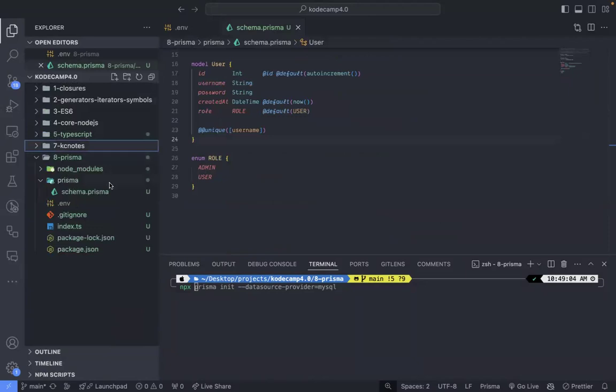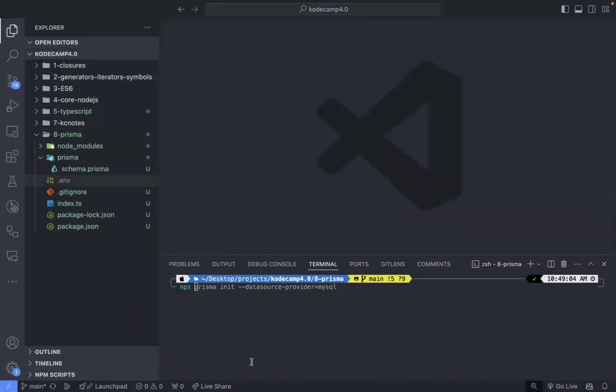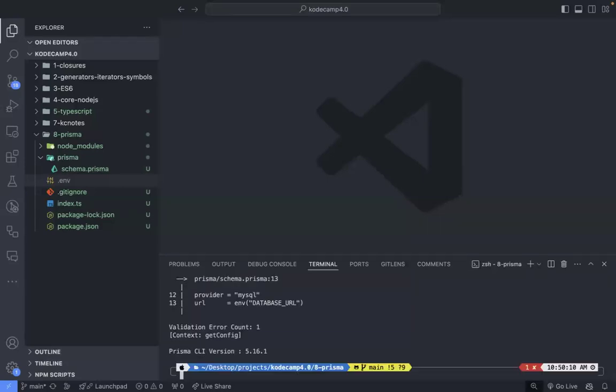But if you want to apply migrations in your development environment, let's close this, come over here and close this one as well. So this is our development environment. Now we want to track the evolution of our schema. So what we want to do is migrate our schema. We say npx prisma migrate dev. If we say dev and we don't give it a name, it will prompt us to give that migration a name. So let's run this and see what we've got.